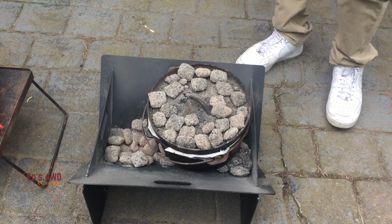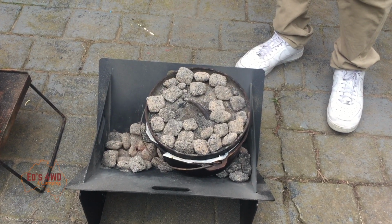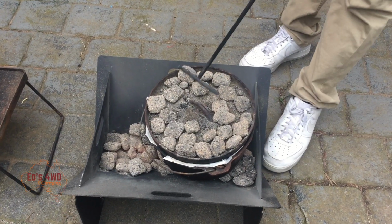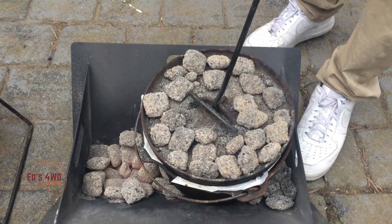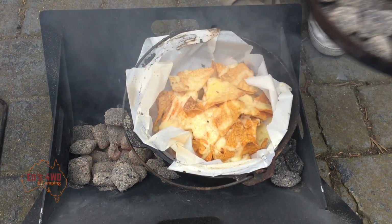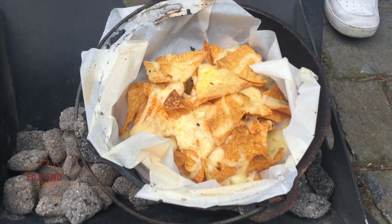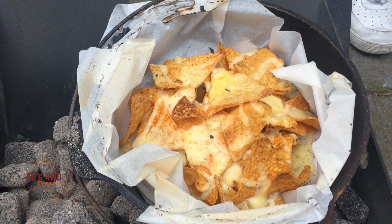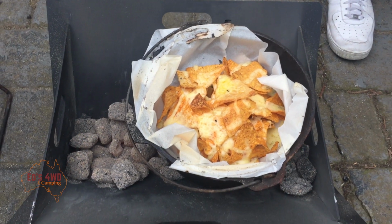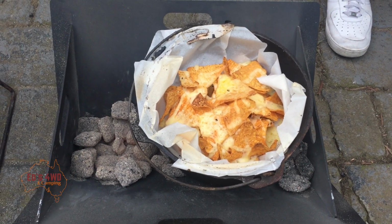Cool, so it's been a couple of minutes since we've seen yours last. Nachos to me seem pretty good. So nice and easy. Make sure you've got all your safety tools. You've got gloves, use your gloves. You've got your little hook, use your hook. And there you go, sizzling away nicely. Bit of colour in there, not like there would be in the oven or anything like that. And that's basically done, good as gold.